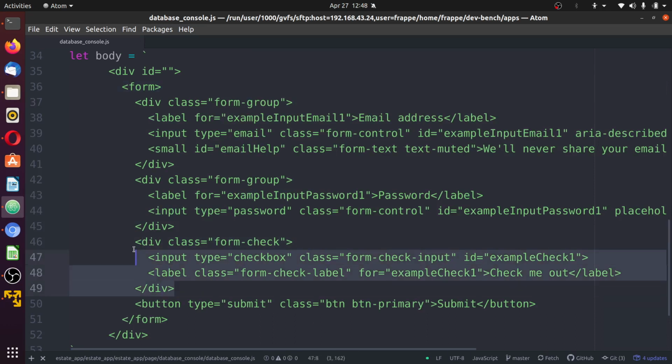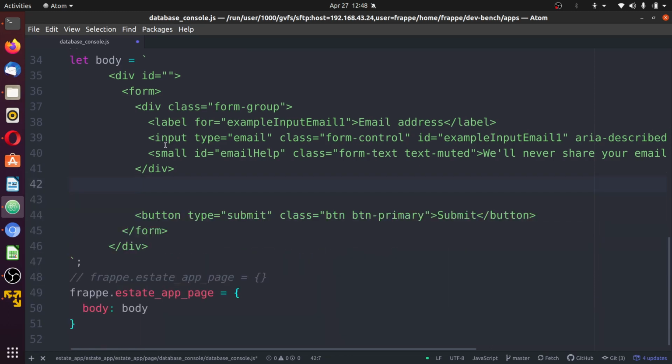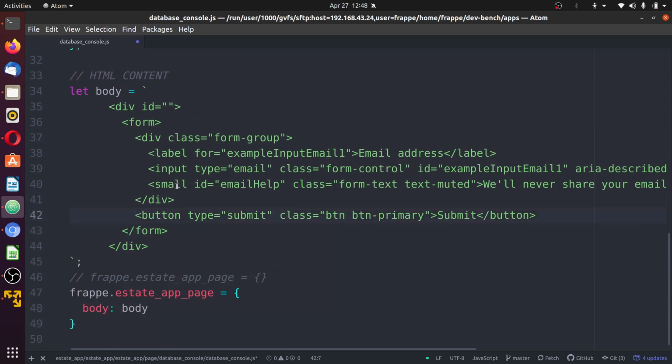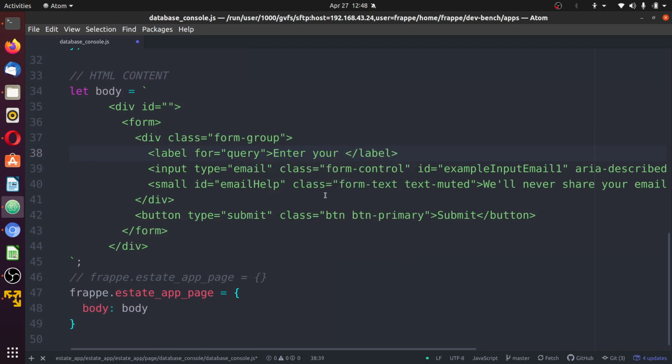I'm going to get rid of this last one here, get rid of this next form, and only use one of the form fields. The label here, I might call it query, and the name will be enter your SQL query, or enter SQL query.